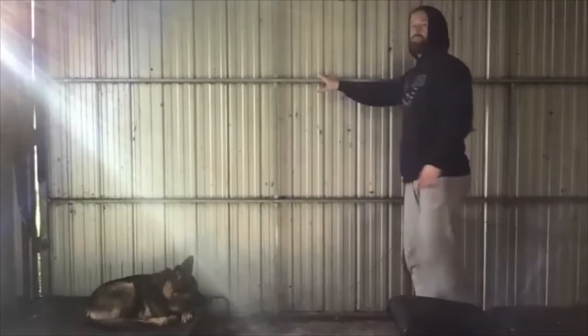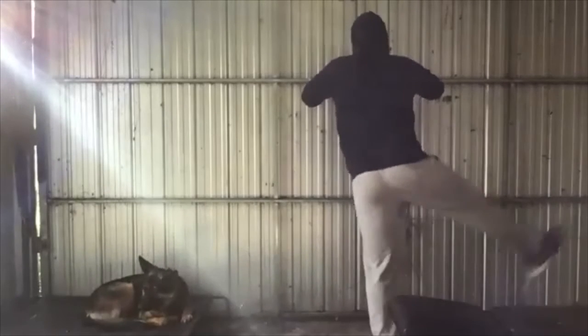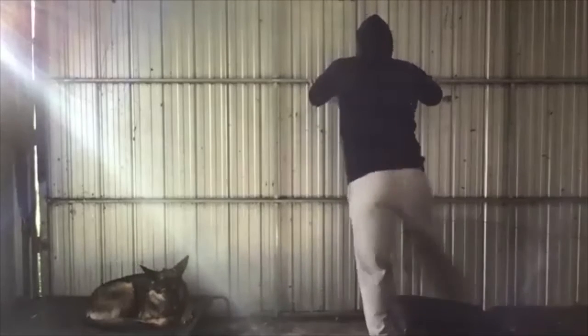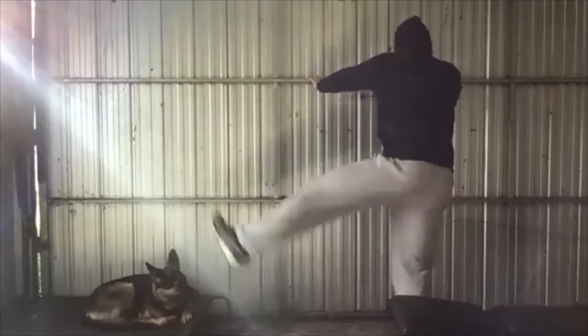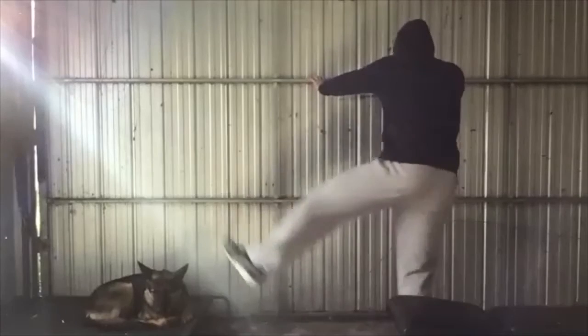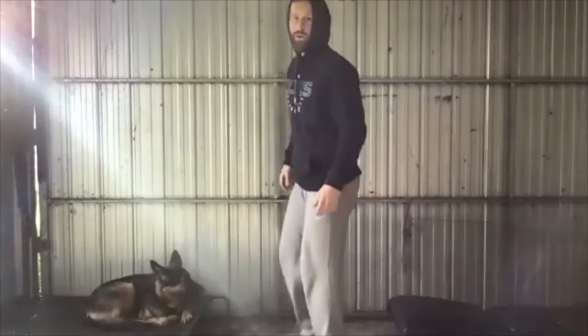Forward and back, nice and gentle. Warming up that hip, and we can go across our body for five. So facing the wall, across our body for five. Swing across. And to finish off, we're just going to do a quick calf pump.